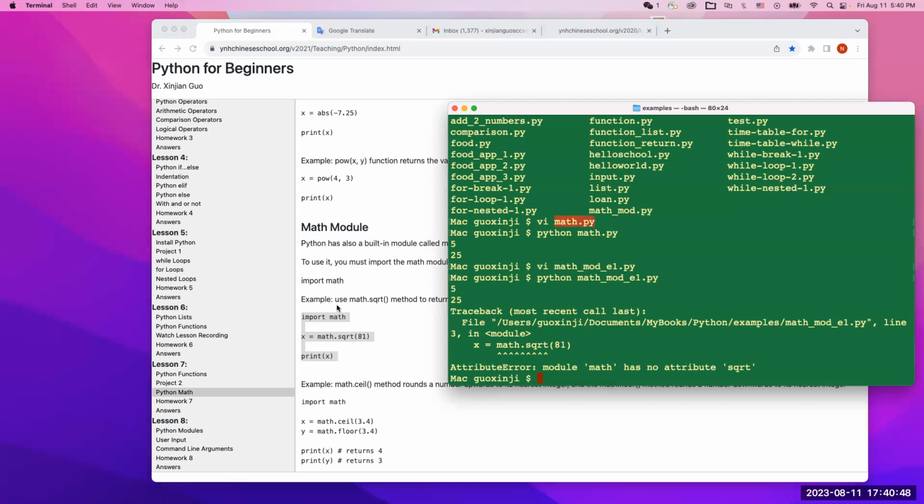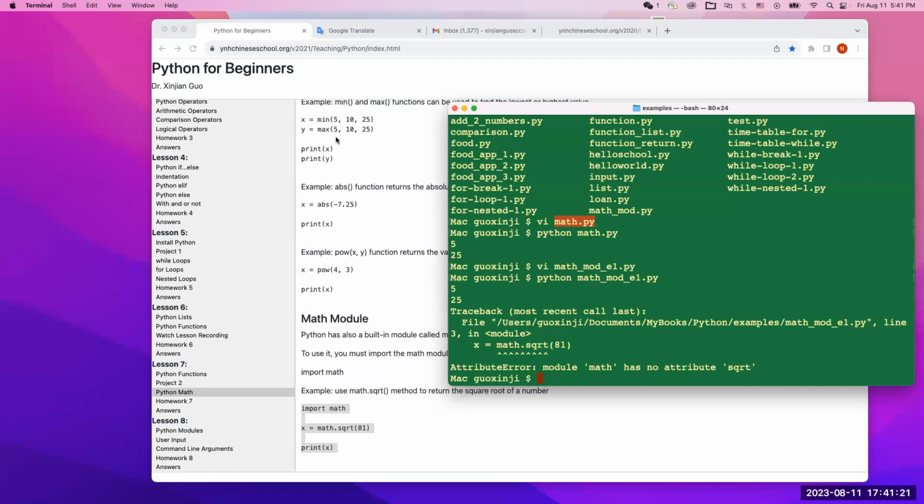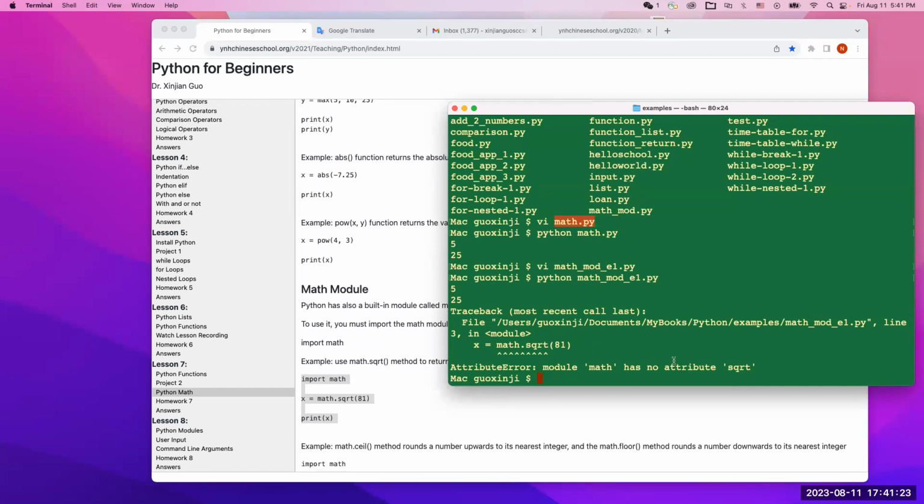Math is obviously already used by Python. Of course you can override it, but that means if you do an import, it will import the local math file. It treats our little program here as the math module. In our math program, we only have 2 lines, the min and max. It doesn't have any function called square root.